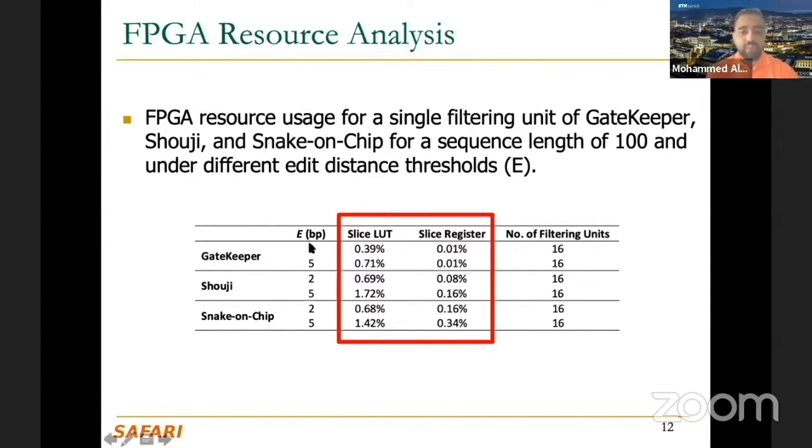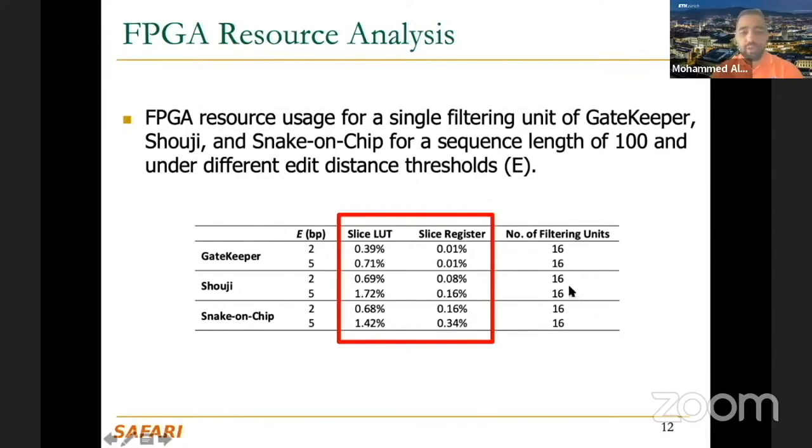It really depends on the edit distance threshold. Why is that? Because for 5 edit distance threshold, for example, how many rows are you going to build? Remember, we said there is an equation for the number of rows, right? The number of columns is equivalent to the sequence length. If we have a million long sequences, then we need a million columns. But the number of rows depends on the edit distance threshold, which is 2e plus 1. So if we have 5, then we have 11 rows. That is more computation than an edit distance threshold of 2, for example.